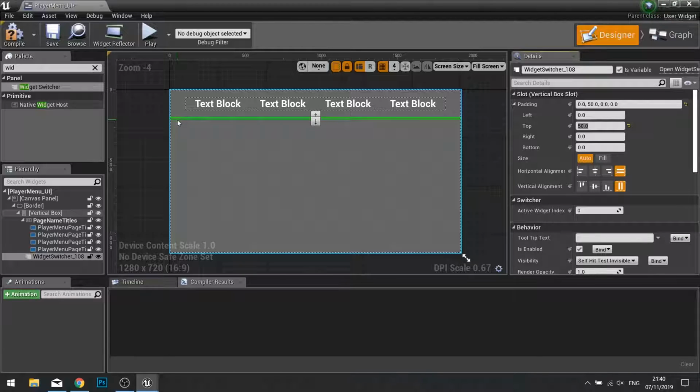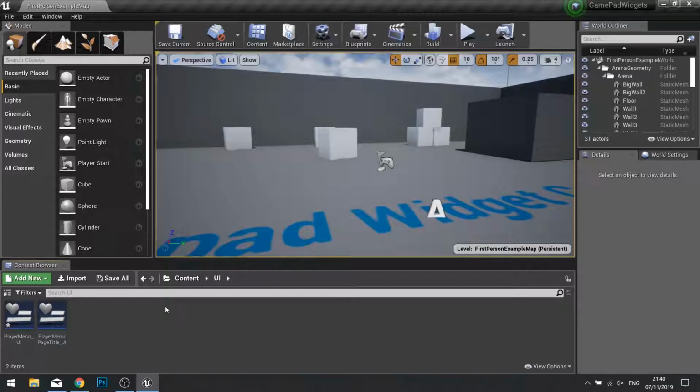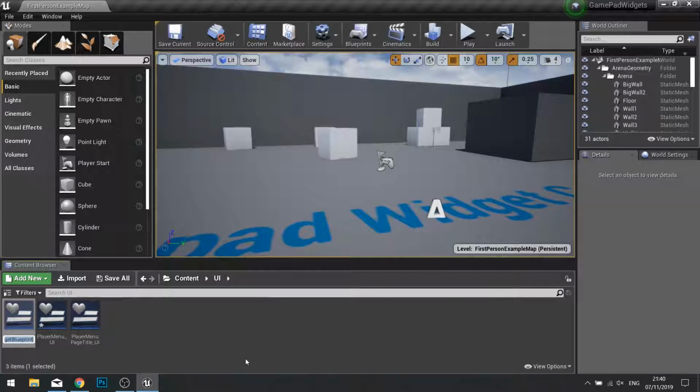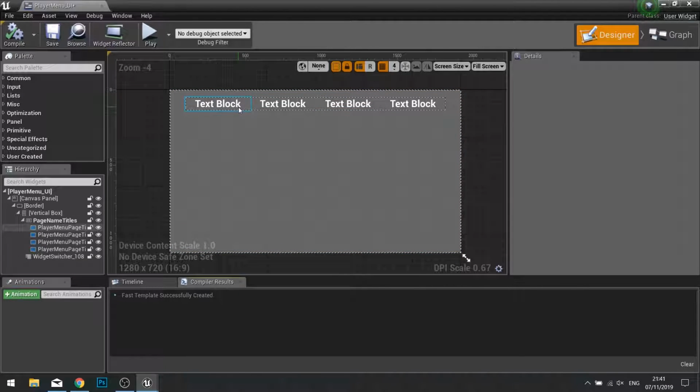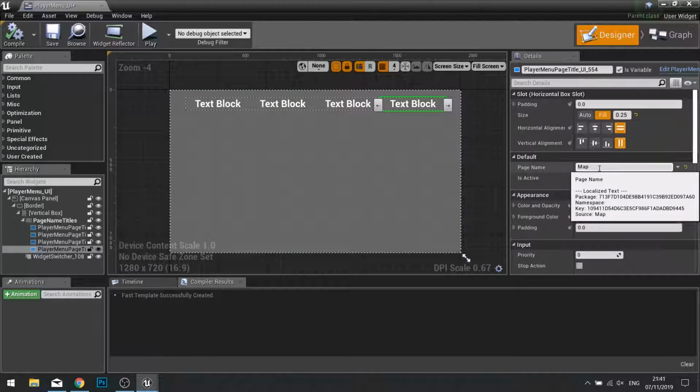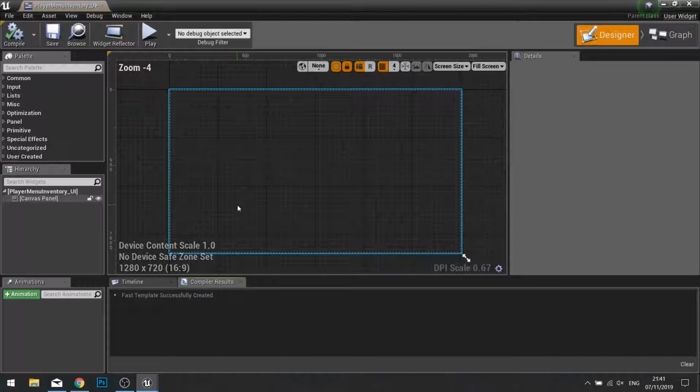And then the widget switcher is going to be sitting across the whole width of the screen. So what I'm doing here is I'm going to set up multiple widgets that will sit inside a widget switcher. And what a widget switcher does is that it will switch between the widgets based on this active widget index. So let's create some widgets for us to switch to. Now for starters, we're just going to do basic ones. We'll add more details to them when we get to later episodes. So let's start by creating a new widget, and this one is going to be called the player menu inventory underscore UI. So we will need four of these widgets because we've got four options here, and the four we got are character, inventory, quests, and map. So let's make the first one, and then we'll make the others after the fact.